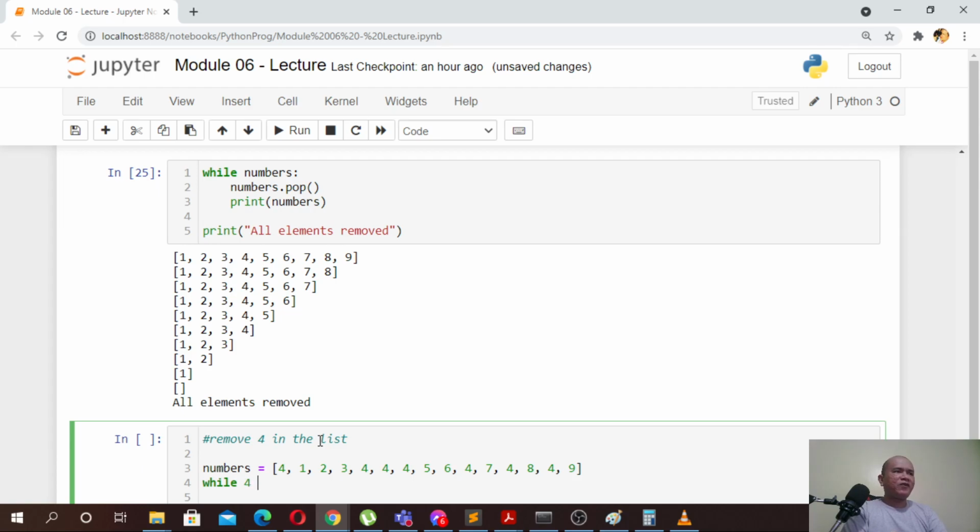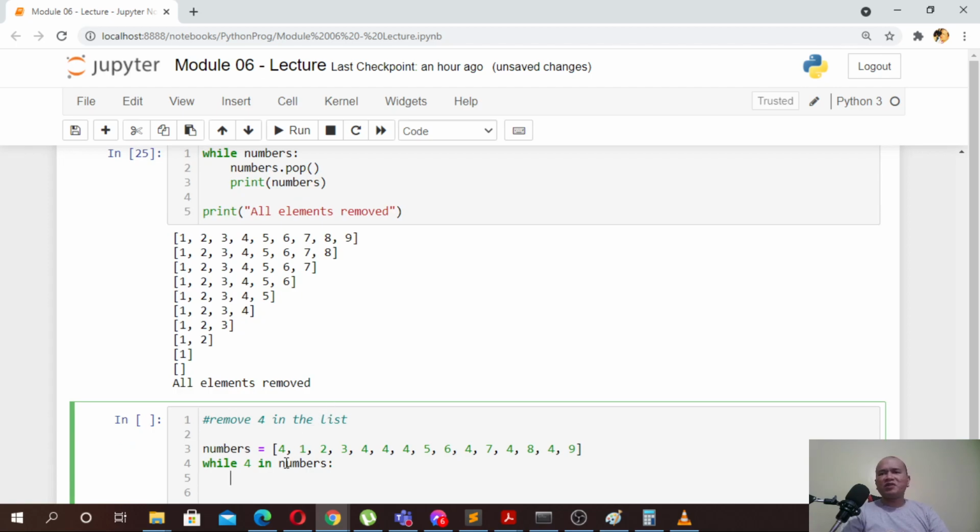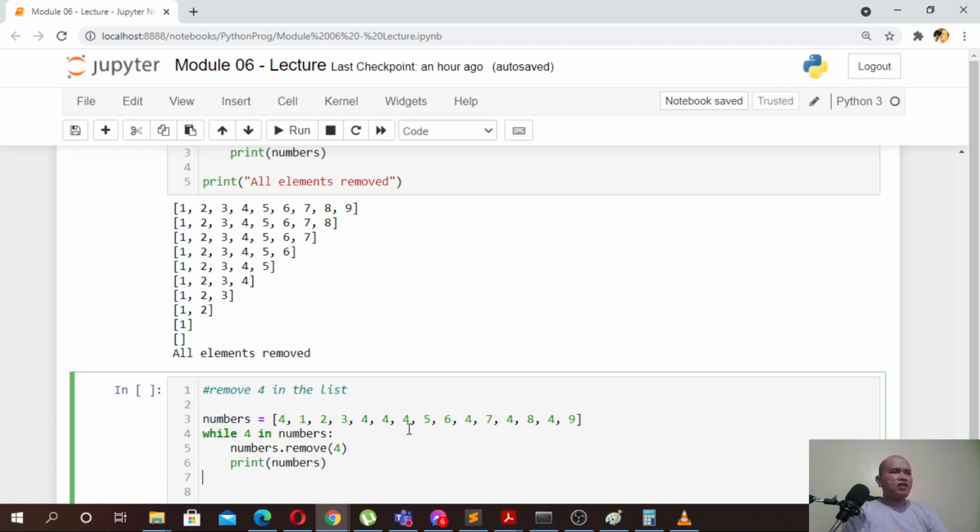While 4 in numbers, so we are going to check if 4 is in numbers on our list, then numbers dot remove 4, then print numbers, and until such time that we have all 4s removed.